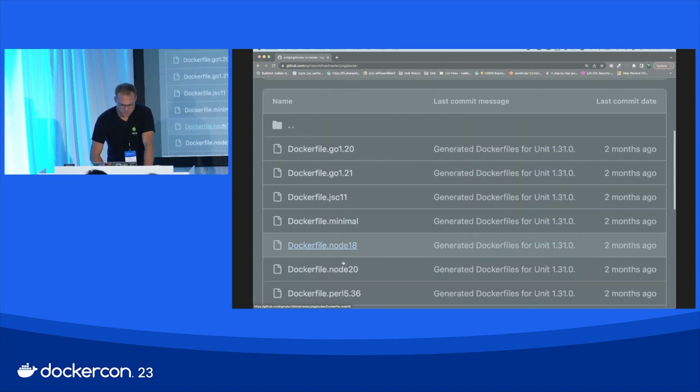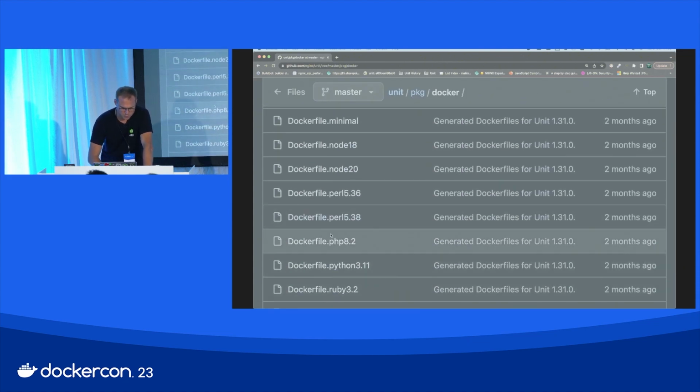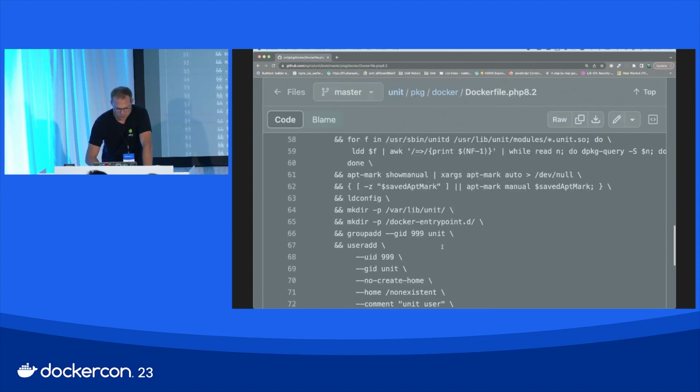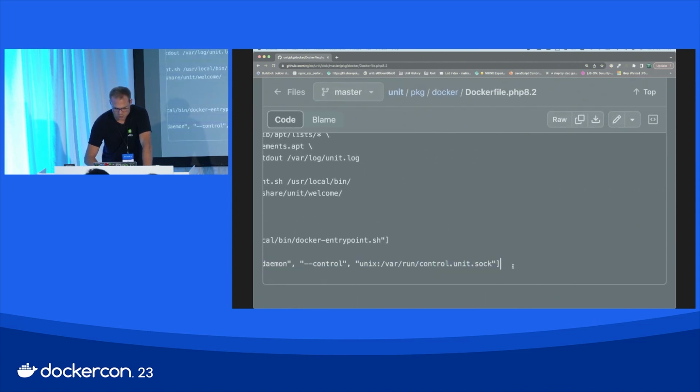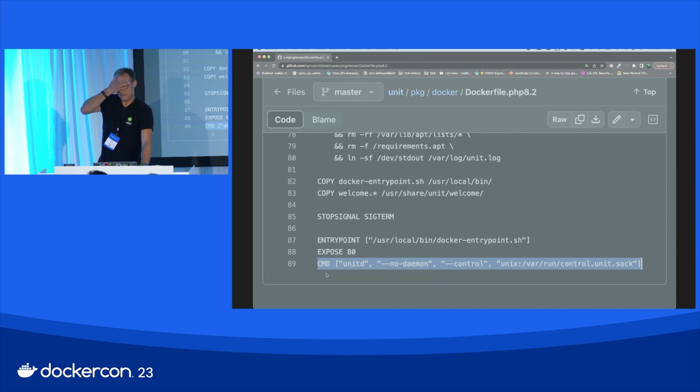Go on Docker, then PHP 8.2, then scroll to the very bottom, and here it says, okay, this is the CMD line. If you want to use it like this, just don't do anything. You don't even have to specify a CMD line.